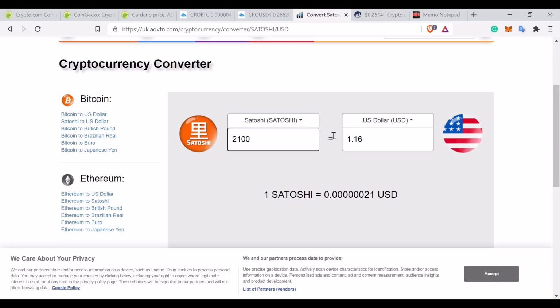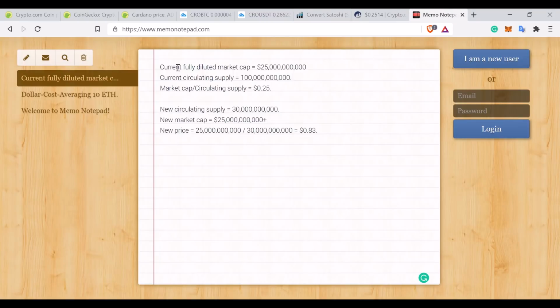Now it gets even easier to calculate that without using technical analysis. If we look at the current fully diluted market cap, which I've done, 25 billion, and the supply of 100 billion, we can calculate the price, which is 25 cents. That's where we are at the moment. The new market cap is going to be higher than 25 billion, but it's only going to have 30 billion tokens. So we've got $25 billion divided by 30 billion tokens, which gives us a minimum baseline price based on fundamentals of 83 cents. That's where I expect the price to go before I take any profit off the table at all.